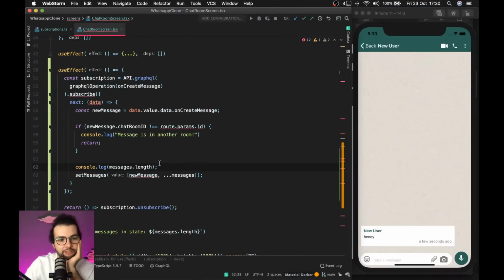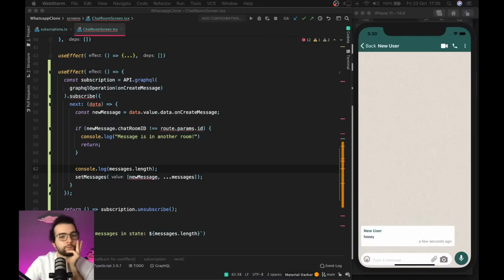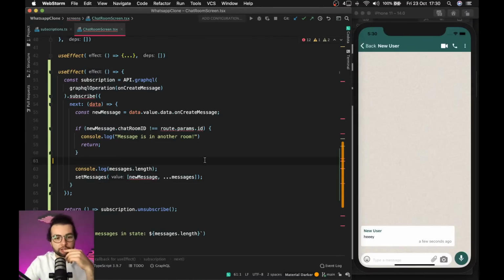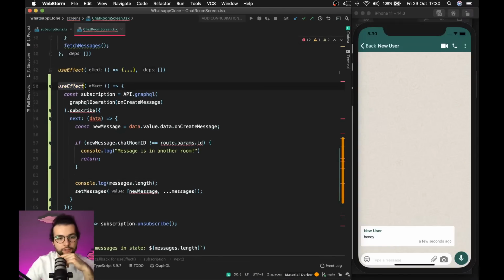Where are the messages? So, use effect. I'm thinking about the scope of messages.